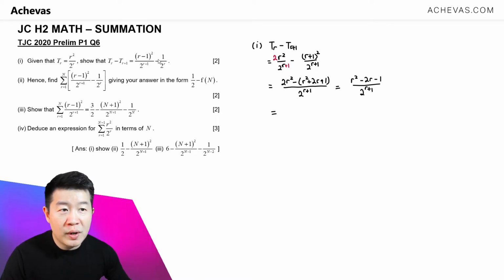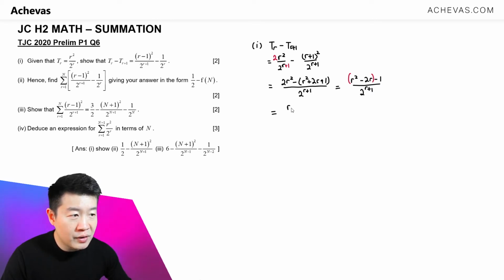Then in order for me to show what I'm seeing on the right hand side here, we know that in the denominator, if we can have a R minus 1 square, that will be good. And it is actually pretty easy to generate a R minus 1 square if we were to focus on this expression here and we do a completing square. So if I were to complete square to this, we will have a R minus 1 square minus 1 square, then minus 1, which is this, divided by 2 to the power of R plus 1. And now we have generated a R minus 1 square in the numerator, which will then give me a R minus 1 square minus 2 divided by 2 to the power of R plus 1.